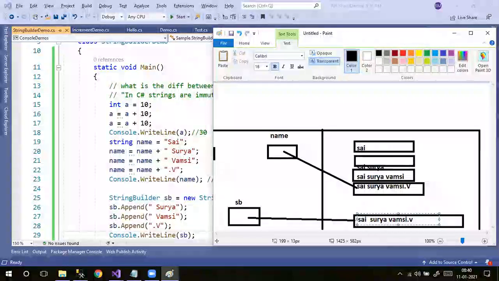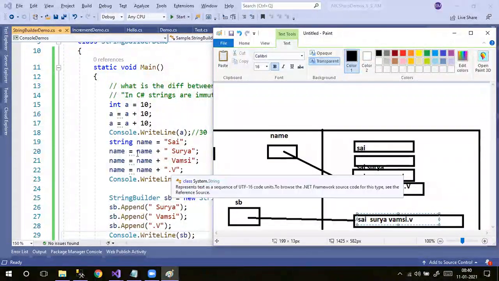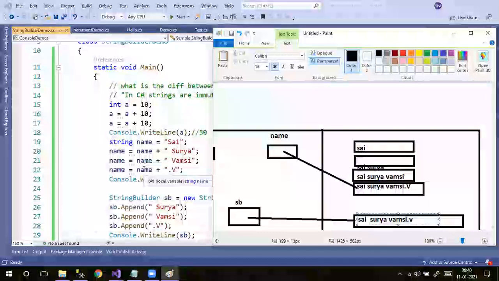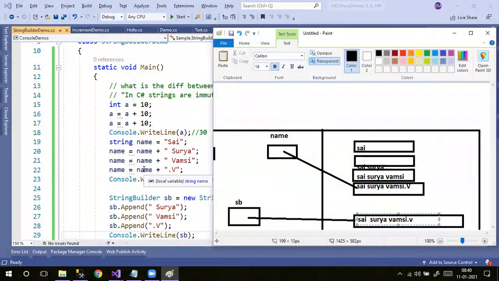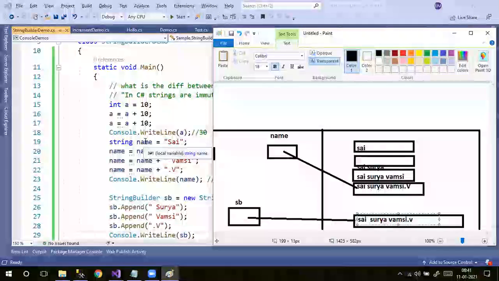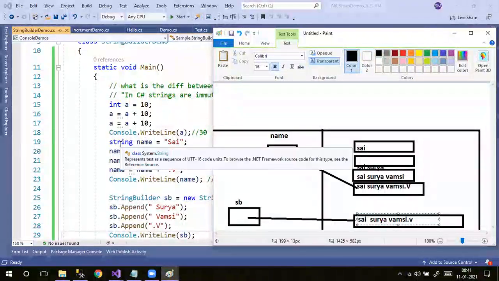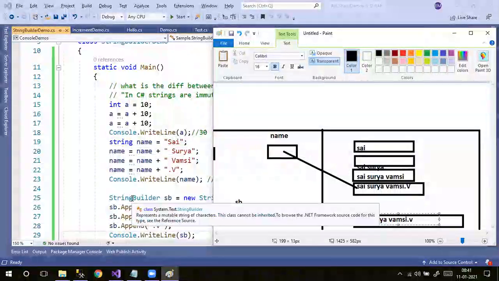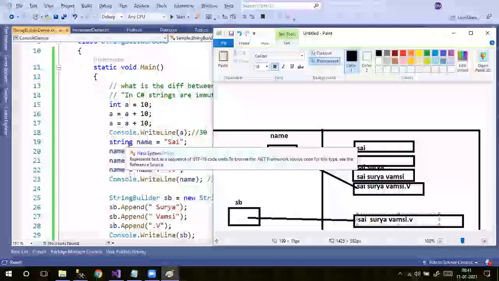Then you might ask a question, ma'am, then in that case we shouldn't use strings. No, if you are just storing some value in that string, then you can. But if in that string variable you are doing continuous changes, then it's not recommended to use string. Instead of string, you have to use StringBuilder. If you are storing some string value with one or two modifications, then okay, strings.